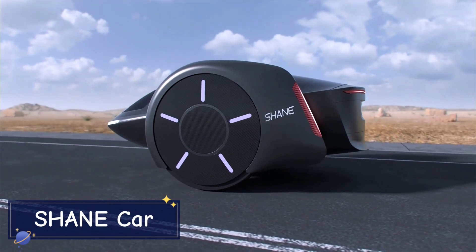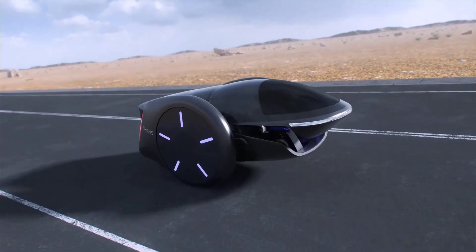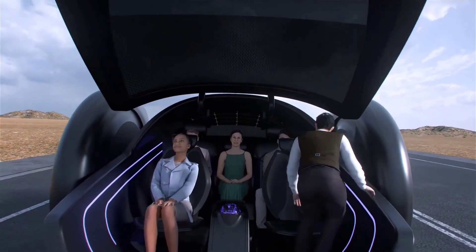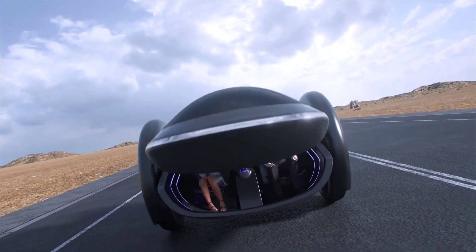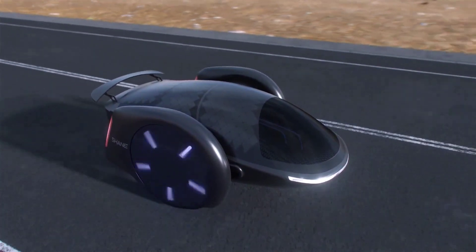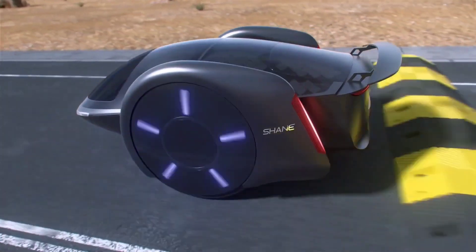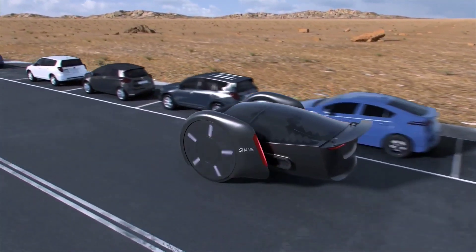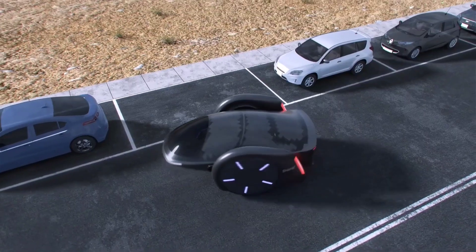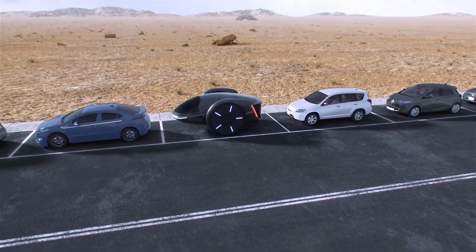The Shane Car is a unique blend of futuristic style and performance, designed to make a statement on the road. With its sleek aerodynamic design, it combines electric power with high-performance driving, offering a range of around 200 miles on a single charge and a top speed of 100 miles per hour. What makes it stand out is its luxurious interior and advanced technology, including a fully digital cockpit, integrated AI for driving assistance, and voice-activated controls — perfect for the eco-conscious driver who doesn't want to compromise on style.